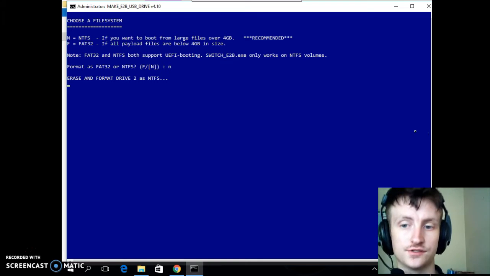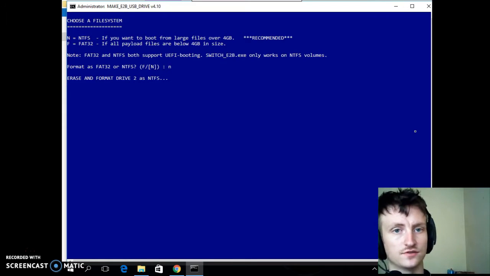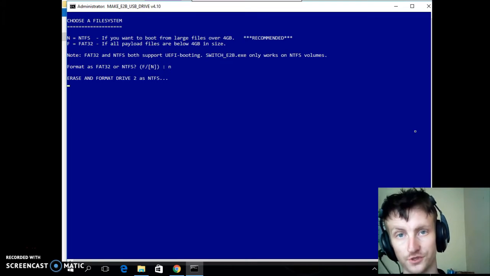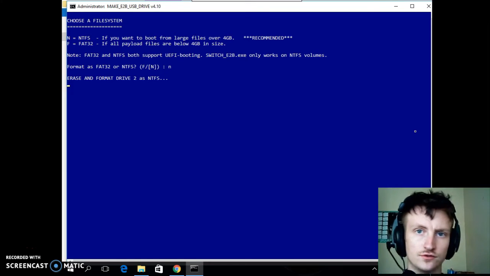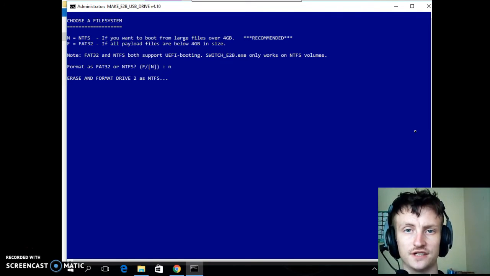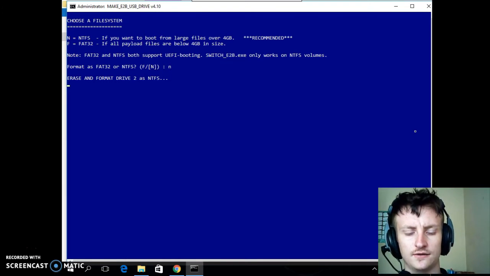And as you'll see, it is starting to format the drive. So I really hope you guys made backups. Anyways, this could take a few seconds to a few minutes, again depending on the speed of your computer and the speed of the drive. If you're using a normal flash drive, depending on if it's USB 2 or USB 3, USB 3 is obviously recommended since it's a hell of a lot faster. But I'm using a USB 2 drive right now, because for some reason I can't find my USB 3 flash drive. Also if you're installing to a USB 3 external hard drive, this will be much, much faster, especially in copying the files.